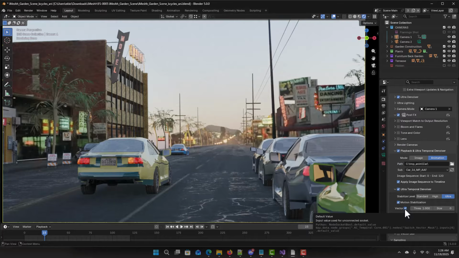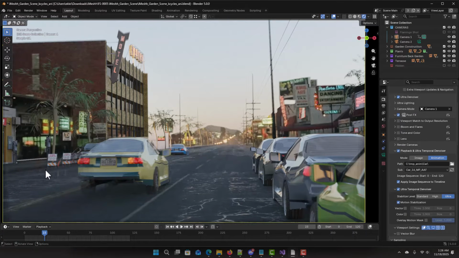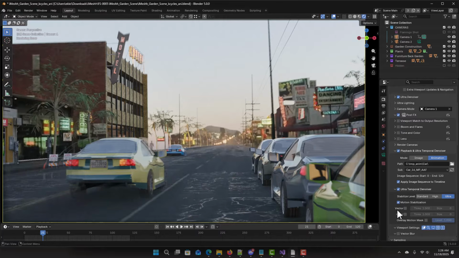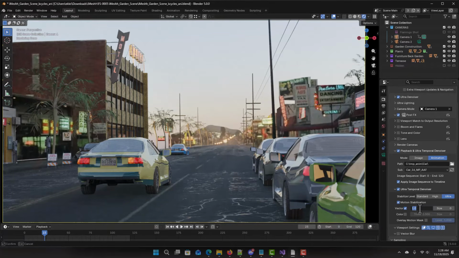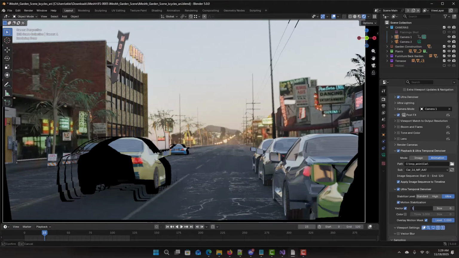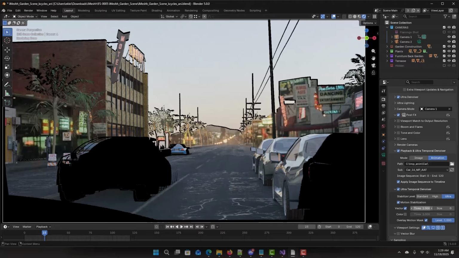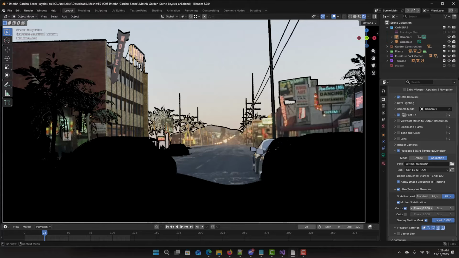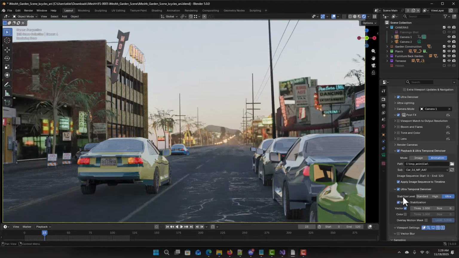We don't have the vector motion stabilization. See the amount of ghosting and temporal artifacts you get. With the vector motion on, the ghosting and temporal artifacts are completely reduced. If I turn the threshold to 5, you see there's some ghosting. Let's check the overlay mask from 5 to 1. See the mask covers more area to prevent the ghosting. And if you go to 0.1, you get too much of the motion mask and you won't be able to get good flicker reduction. So I think the setting of 1 looks like a good compromise. That's the way you can work and adjust the ideal settings for your motion vector stabilization.